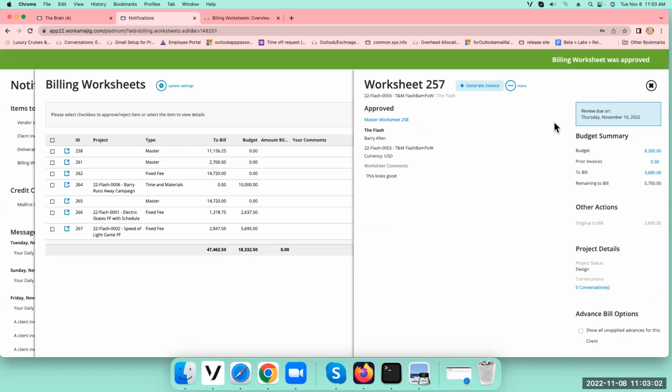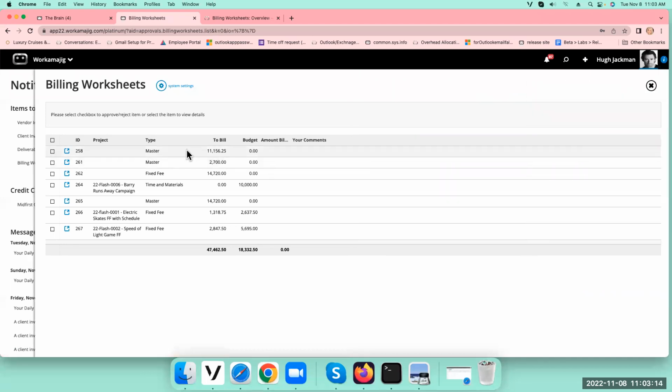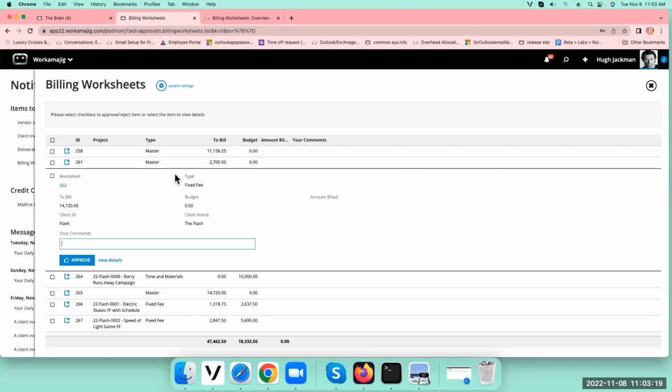All right, so Hugh unfortunately has an option to generate invoices, which we're not going to have him do because we want this to be generated by the other person that we're using today. But that's the process. So we'll go through. There are the masters on a couple of these. I'm going to go through the fixed fee because it's different. And I'll also be going through campaign.